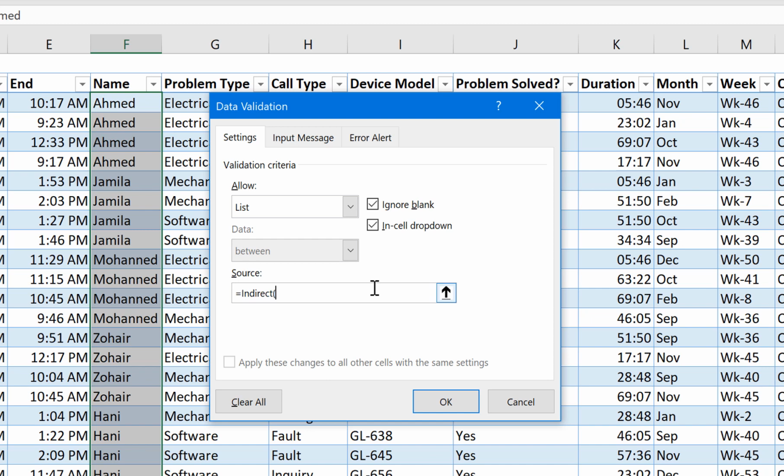The middleman asks Excel, what is the INDIRECT function using? So we're going to use, between quotation marks, the table name, which is called Names, and then square brackets to recognize the column name.